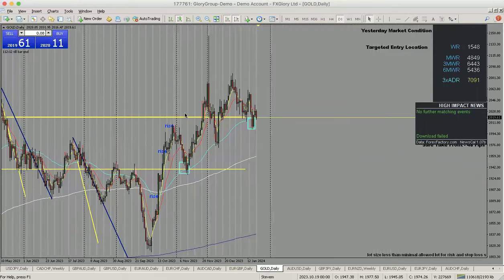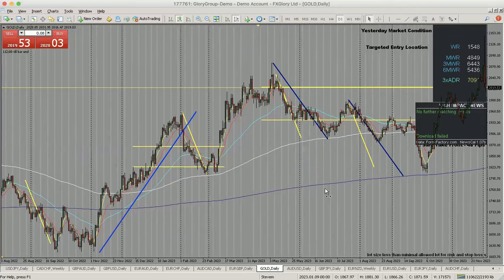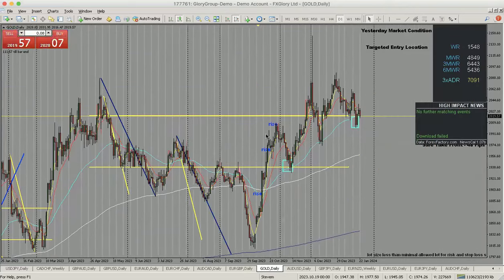Gold. 1, 2. This is still within 2, and again a 1, 2, 3, I guess. So that's a 3 and 1. So we don't know what they're going to do here, market makers. They may hold price, they may push price, but we can see a 1 cycle and a 2 cycle high, and it needs to give us a 3. So that's still in the coffers.